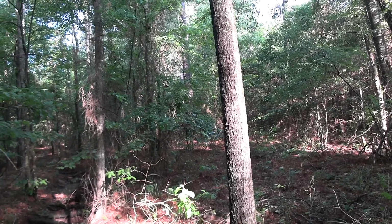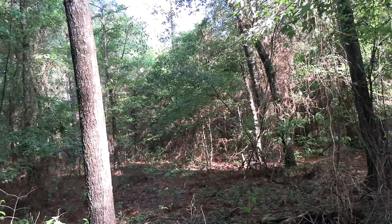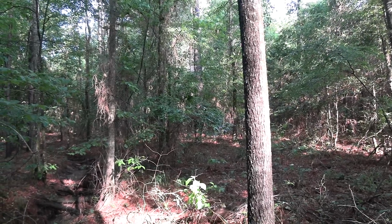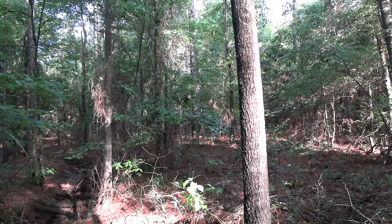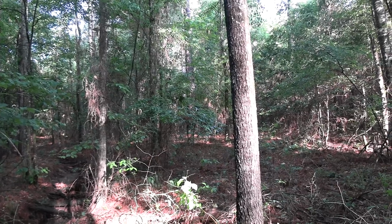So we've slipped in here. The wind is coming left to right, blowing from that thicket back over to that thicket. We expect those coyotes, if they're still in the same spot, to be another 200, 300 yards down below us here, or actually above us on the creek.